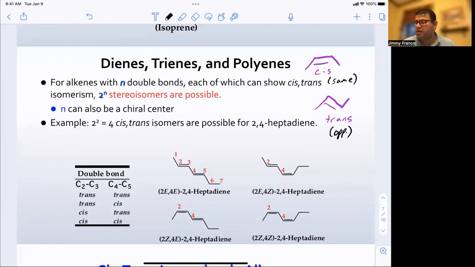And what I'm talking about is the groups coming off the double bond. So you see the double bond here. And so these would be my carbon groups. So they're pointing in the same direction, right? They're both pointing down. You could think about the implied hydrogens are both pointing up. Same thing with the double bond here. There's a carbon pointing down, carbon pointing up. So if they're pointing in opposite directions, they're trans.